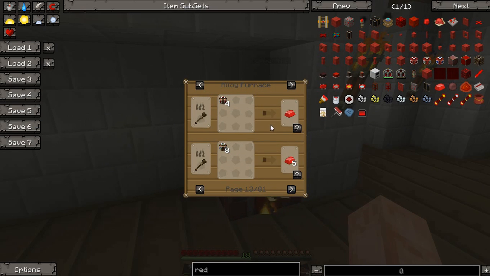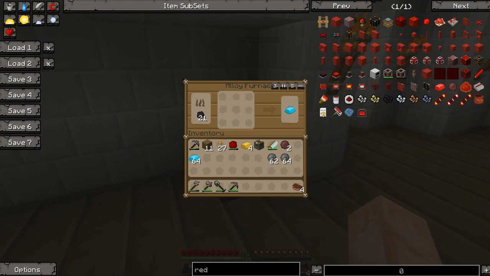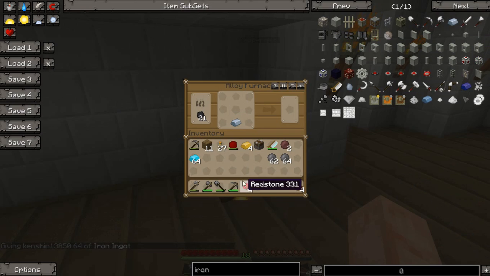And don't worry about those. So, again, 1, 2, 3, 4. I'm going to use an iron ingot. When you make it, I would use whatever you have more of. So if you have lots of copper, go with the copper. I might use copper anyways just because I run out of iron really quickly.